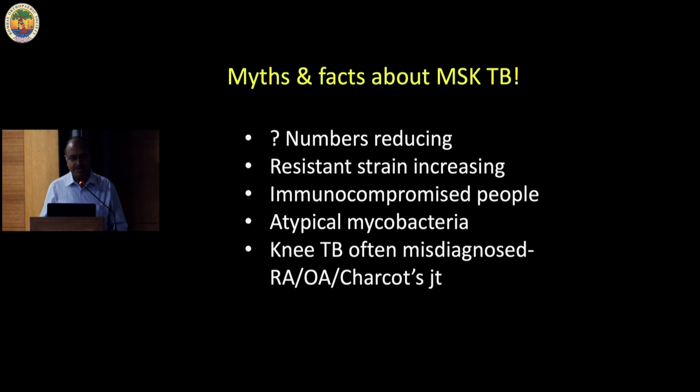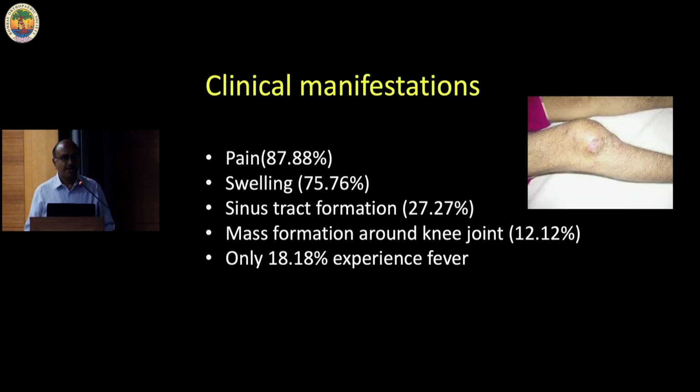Often in rheumatoid or osteoarthritic patients when you operate, or sometimes in sarcoid joints also, there is a possibility of tuberculosis. We need to have a high index of suspicion and diagnose it. Though the clinical manifestation is classically pain and swelling, as with any knee joint affection, sinus tract formation should raise a doubt about tuberculosis even if the patient has not been operated on before. And there is a possibility of mass formation around the knee joint. Even if it is not inside the knee but around the knee, if there is a mass, then think of tuberculosis in addition to the other differential diagnoses.